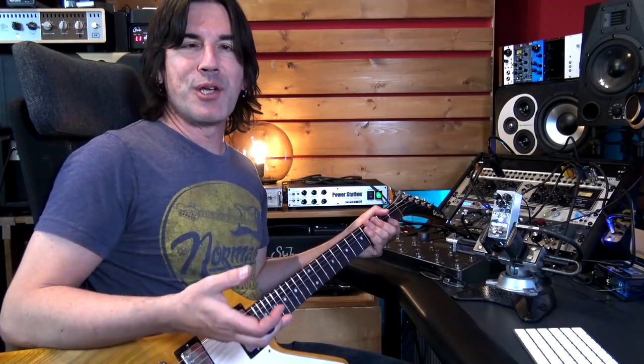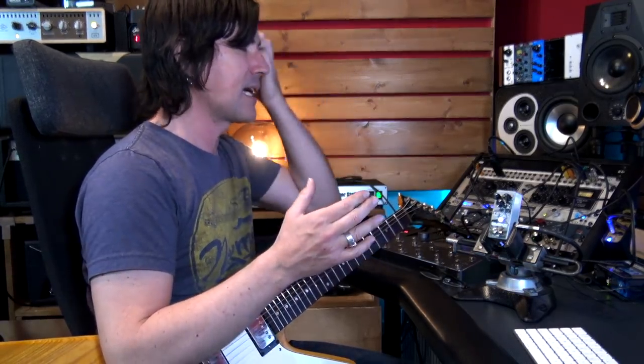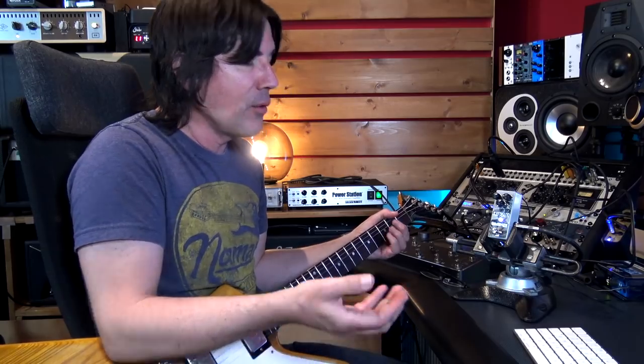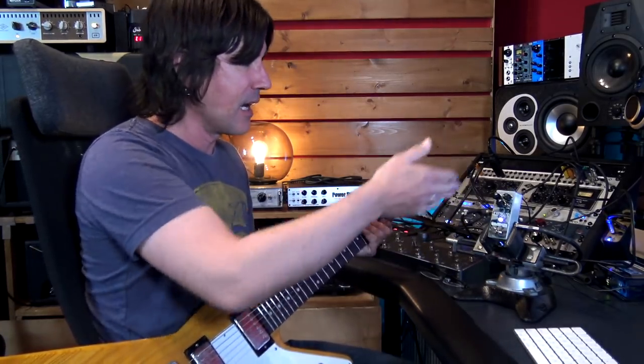It does sound really good, and the original pedals did too. I always think of the original ones as kind of the original amp in a box pedal. They were trying to copy that Marshall kind of distortion thing, I think. Although they could get really fuzzy, just like this one can, if you turn up the gain and use it in the highest gain position.